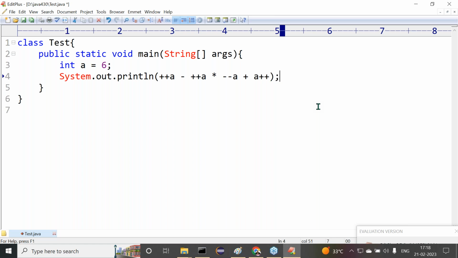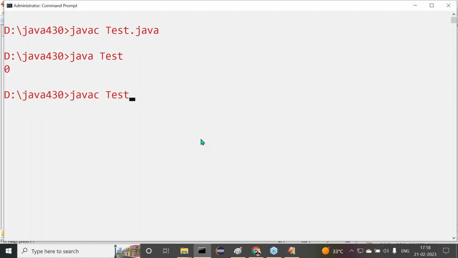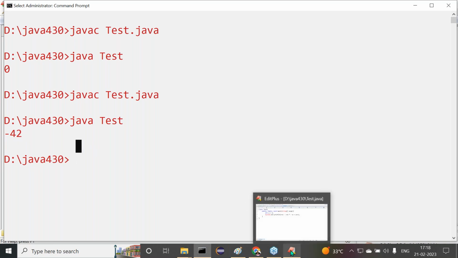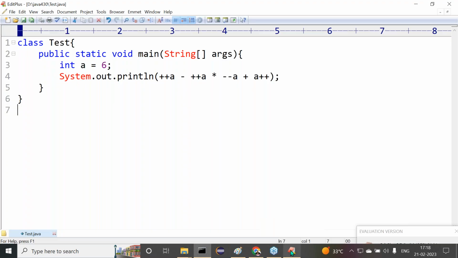Now tell me. javac Tester.java compiled successfully. java Test. What's the value we are getting? Minus 42. Is it the right output or wrong output? We are getting a wrong output. Now let us check why we are getting this output.